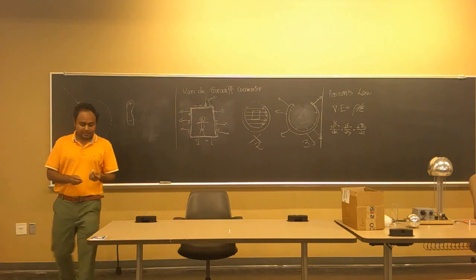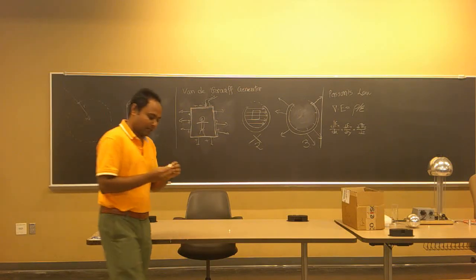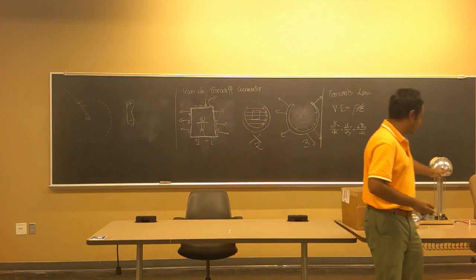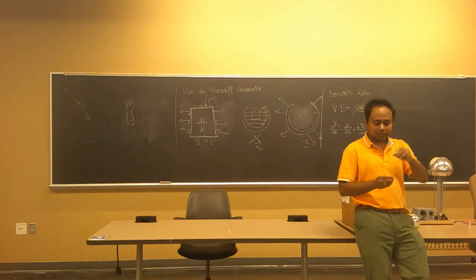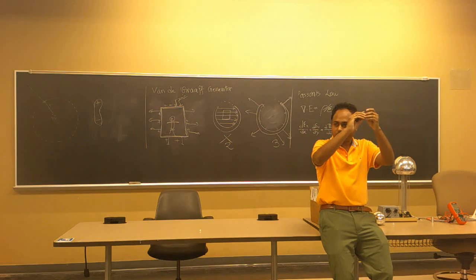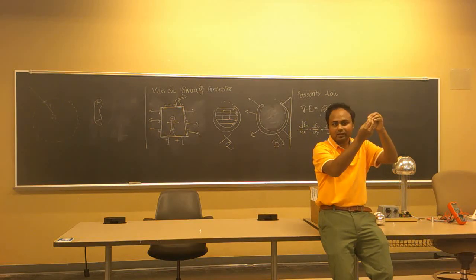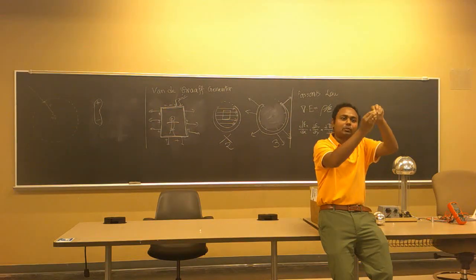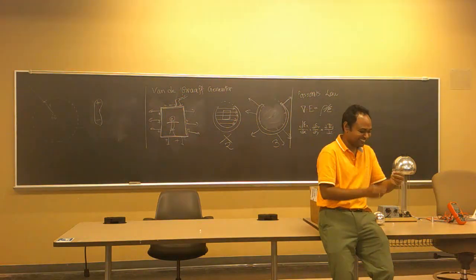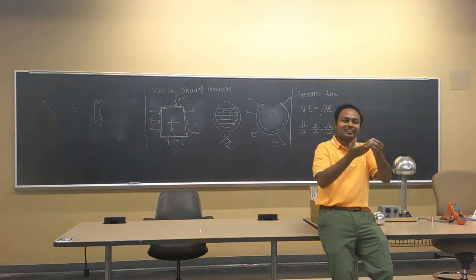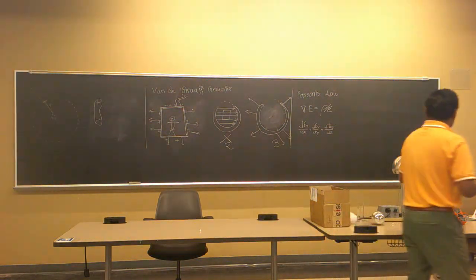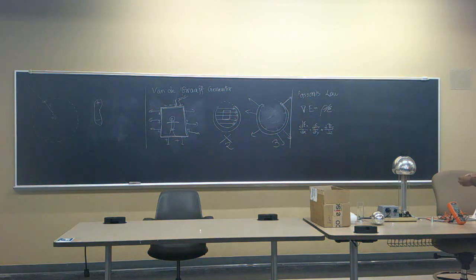So if one is partially positive and one is partially negative, then let's say that this bigger sphere has a negative charge, and this guy would have some positive charge on one side and some negative charge on the other side. Then the positive side would come closer to the negative sphere, right? And the negative charge would go farther away from it, right? So let us see whether this is true.